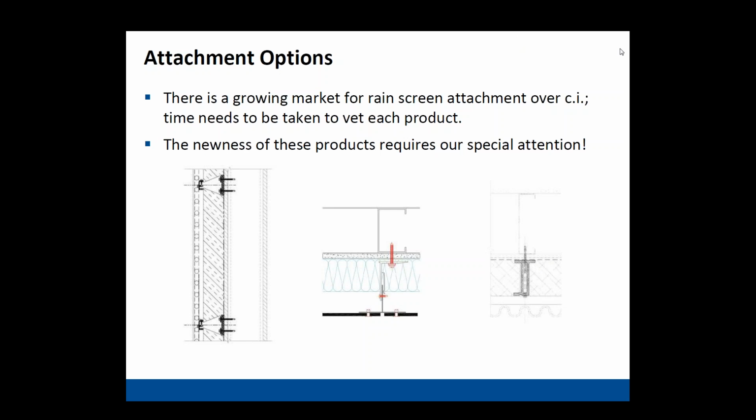But the newness of these products gives us all kinds of problems because we don't know what their track record is. We just recently experienced one system which attaches its rails as part of the clip system all in one step, and because the area between the rails was sufficiently large, we needed to include impaling pins to hold the mineral wool insulation. With the rails in place and the impaling pins on the wall, it becomes really, really difficult, if not impossible, to fit the insulation tight against each other underneath the rails. And so it's not continuous insulation anymore when that happens.